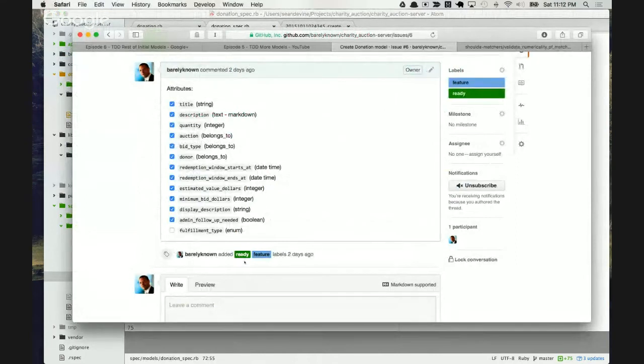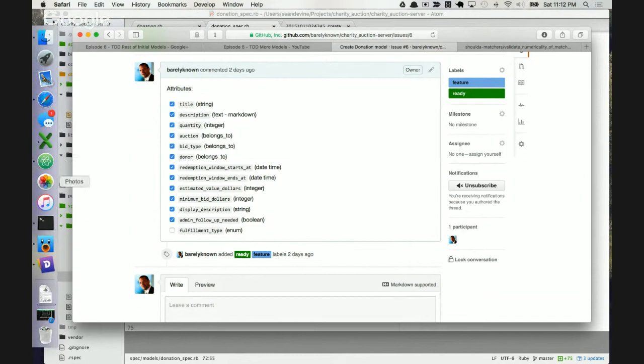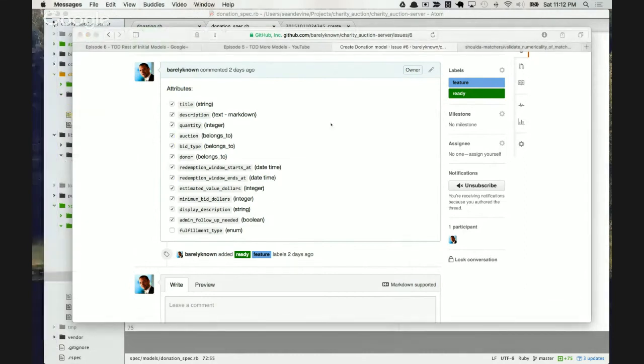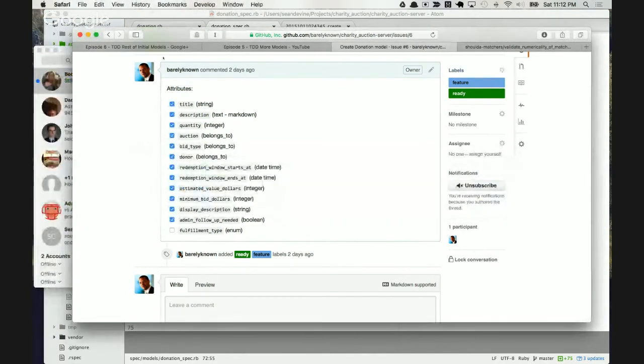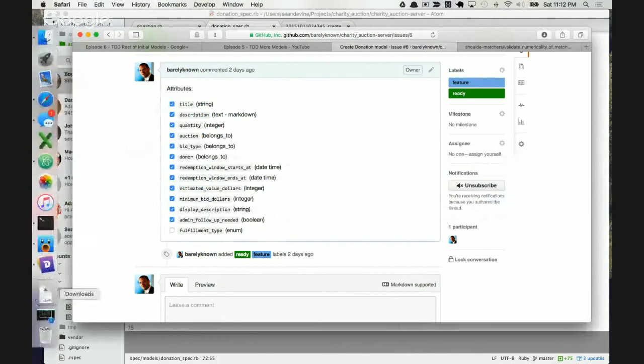Okay, so this fulfillment type. And I think that there were two options from that email that I received. There was the one which is, do you take it away? And then there is the second, which is, do you get a certificate? Let's go back and look at that file. Here, I'm going to switch to me.